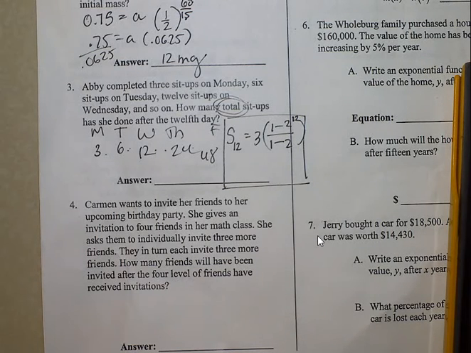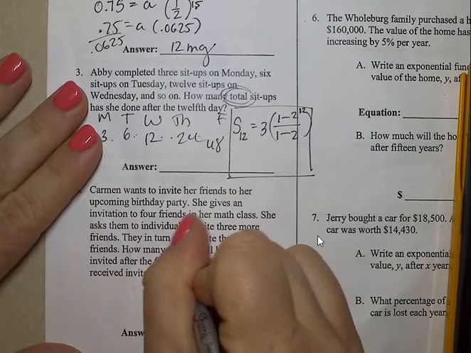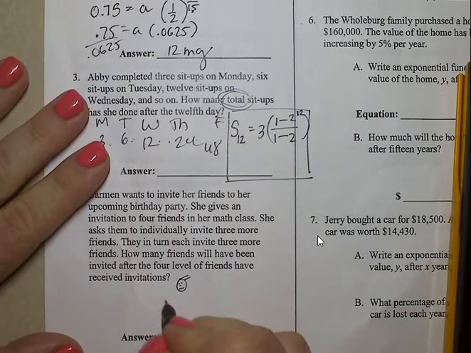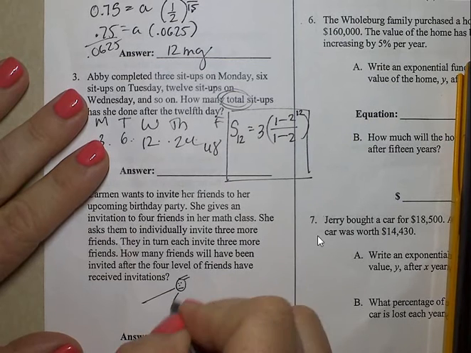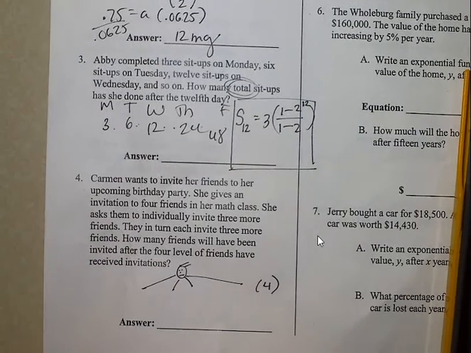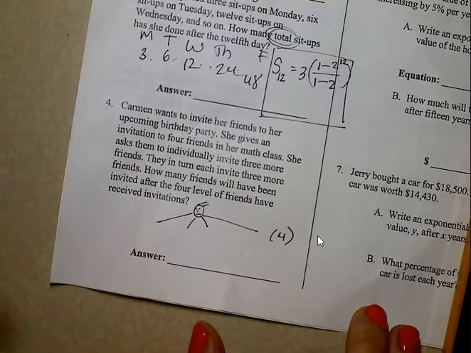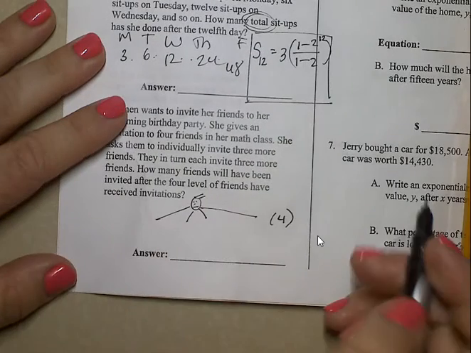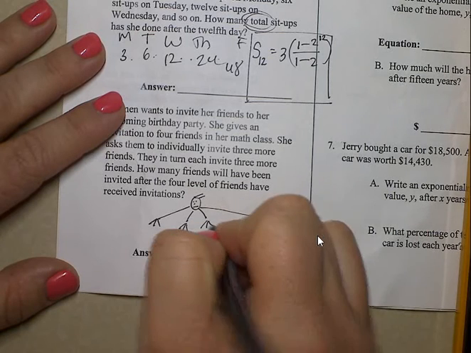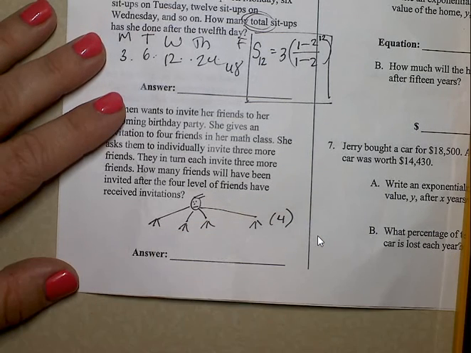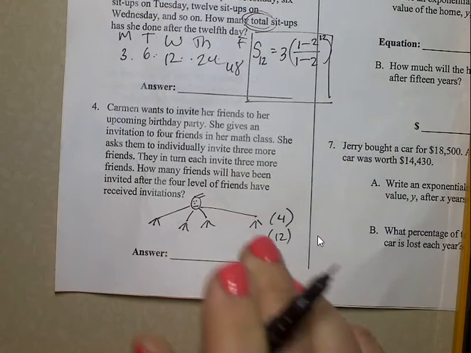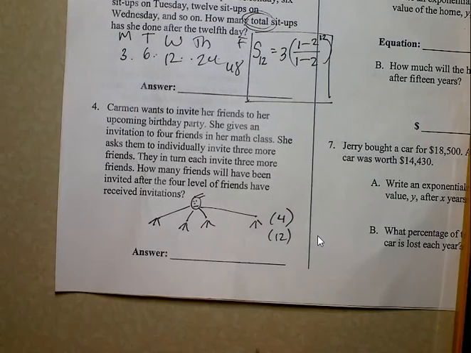Here's Ben. That's Ben's hair. And so there's Ben. He has 4 friends. Friend 1, friend 2, friend 3, and friend 4. So he invites 4 people. We're going to call that round 1 of invitations. Now, each one of those friends invites how many others? 1, 2, 3, 1, 2, 3, 1, 2, 3, 1, 2, 3. So in round 2, how many people were invited? 12. Now, I don't like to keep drawing the pictures, so let's just start to do this realistically.